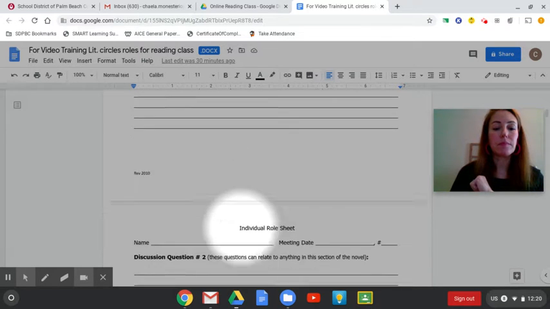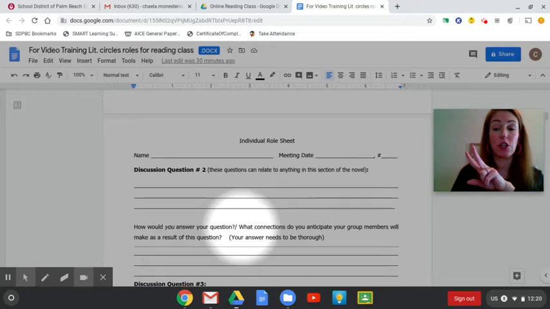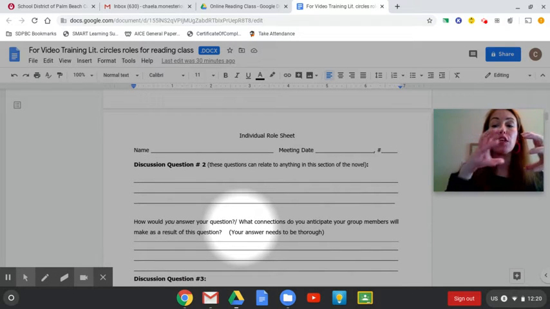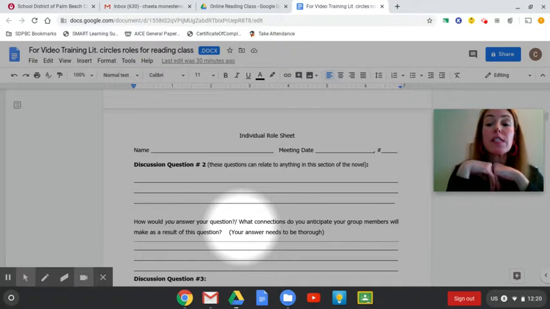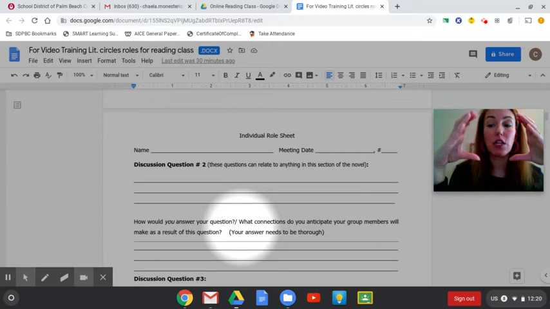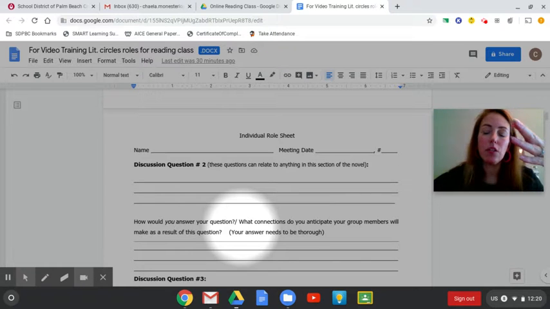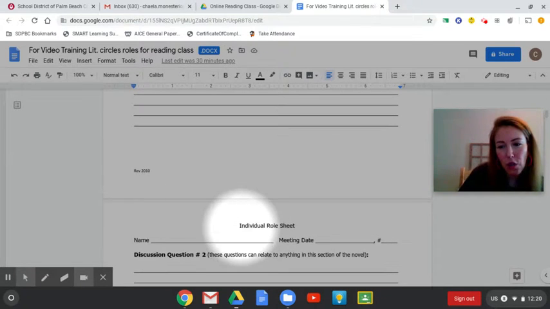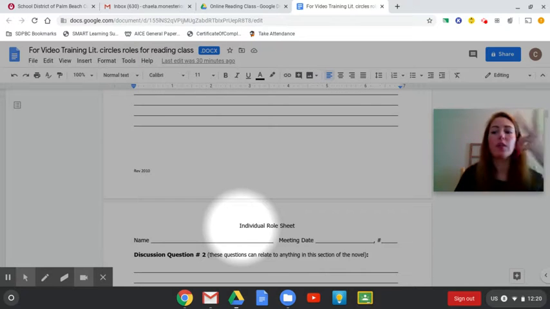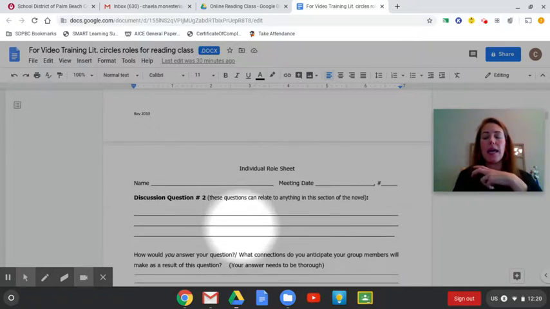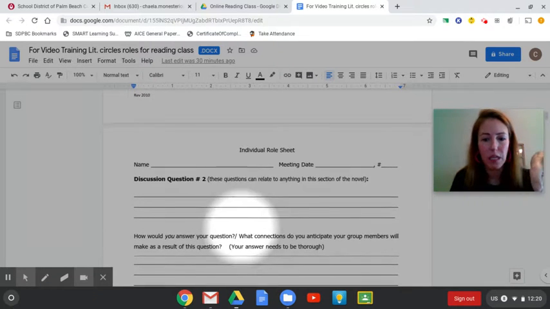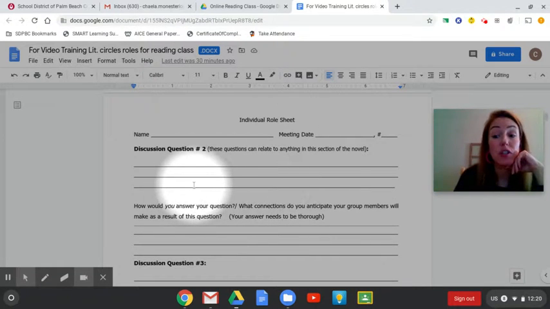Then you're going to come up with two more discussion questions, and they can be from any part of the book that you were reading for this circle meeting. So if this is Lit Circle 1, you can pick a discussion question that has anything to do with the pages you were reading for Lit Circle 1. To show you the difference, the first discussion question was specifically for that passage you were sharing, whereas these two additional discussion questions can be from anything in the pages you were reading for this Lit Circle meeting. So once again, you'll come up with another discussion question on stuff that was going on in the book for this section of the Lit Circle.